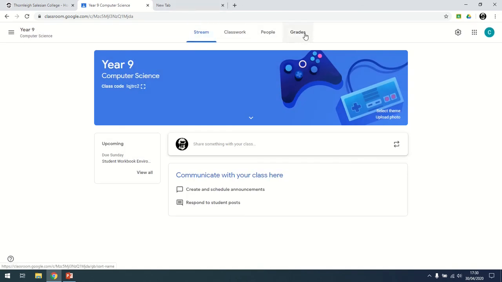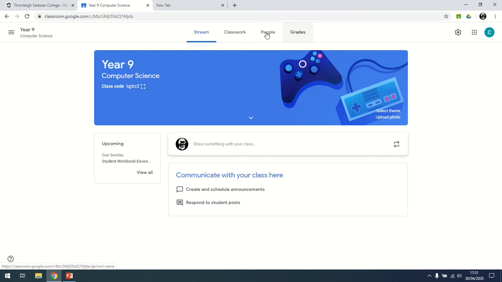Across the top, you've got the different links: Stream, Classwork, People and Grades. Stream will show everything that you've posted with the newest thing at the top. But that's something I've said I recommend removing if you did that using the settings before. You can see upcoming work here, so as soon as the students log in, they can see exactly what is coming up, and you can share something directly if you wanted to here. However, I prefer to use everything at the top.